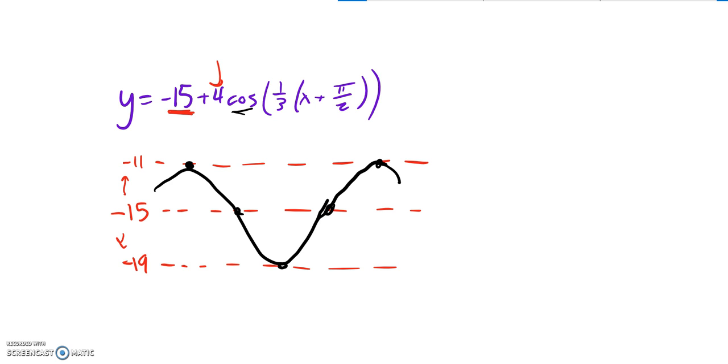So now let's get some x values in here. So I know my typical period for cosine is 2 pi. And this 1 third is slowing it down. It's making it happen if a third is fast. So if I go 2 pi divided by a third, that's 6 pi. So the period of this function is 6 pi. So it goes from 0 to 6 pi.